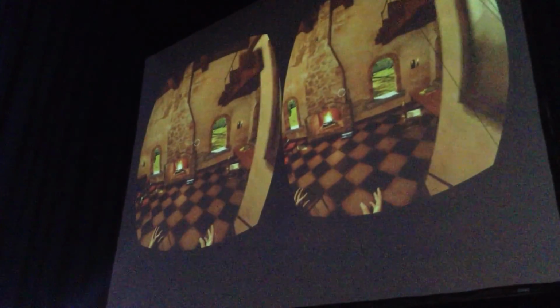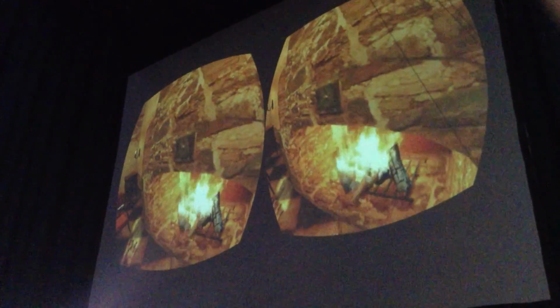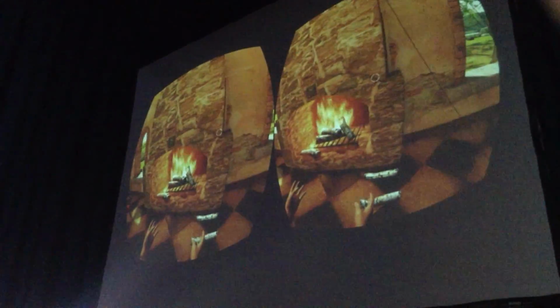Now, one of the big disadvantages of the Oculus Rift is a phenomenon known as virtual reality sickness. VR sickness works in kind of the same way that motion sickness does. Your inner ear is telling you one thing: you're standing still, you're not doing anything. But at the same time, your eyes are telling you, no, wait, I'm moving around, I'm in this digital world. It creates a disconnect within your brain, which creates a feeling of nausea. Just like seasickness, eventually you get used to it. But new users can often find themselves nauseated playing the game, even for a very short period of time.